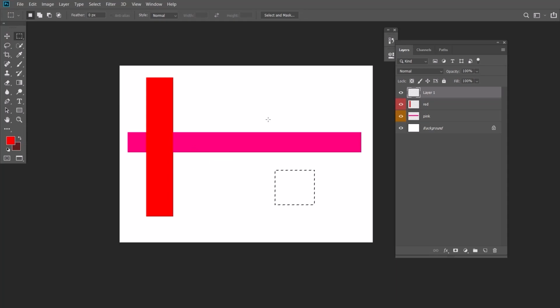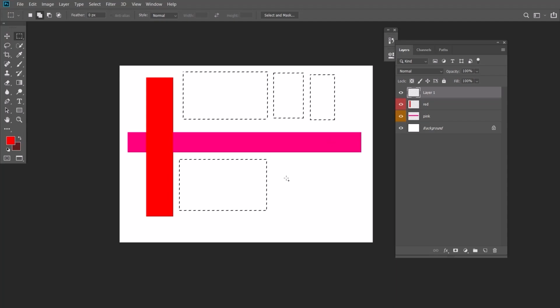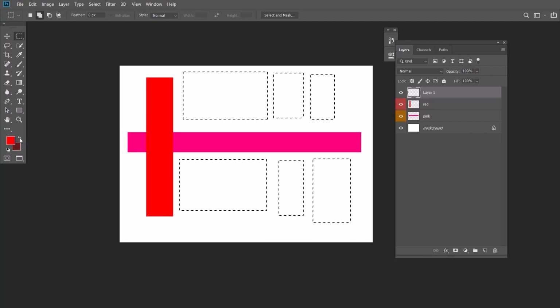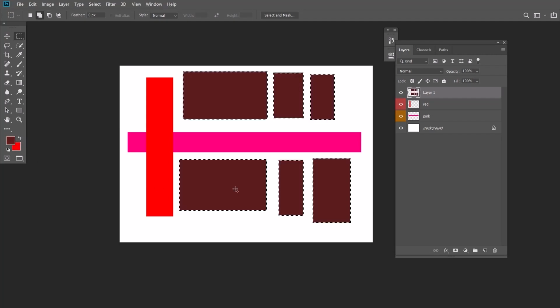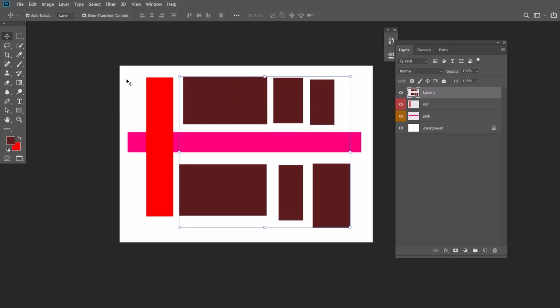So what if I want one more selection along with it? Simply click on add to selection, and then click and drag. We can create more selections over here. So now the layer is in front of you. You can also reverse the colors. I'll click over here, and you can also press X to reverse the color palette. So what I'll do, Alt Backspace again. So now we are getting the colors. So this is for creating the selection and adding to the selection.